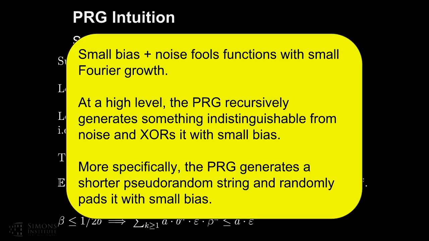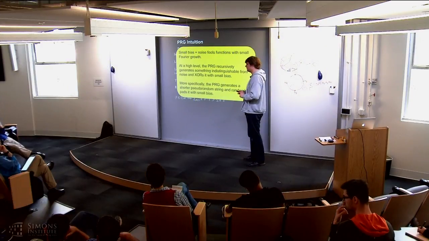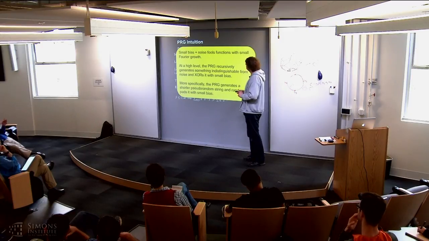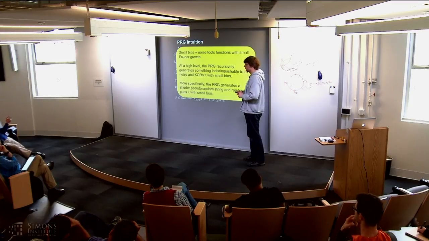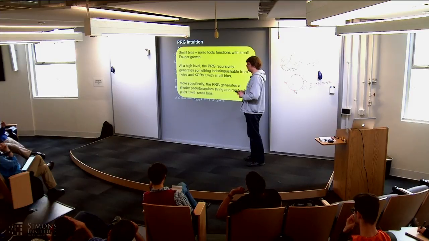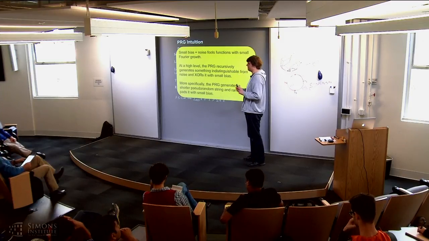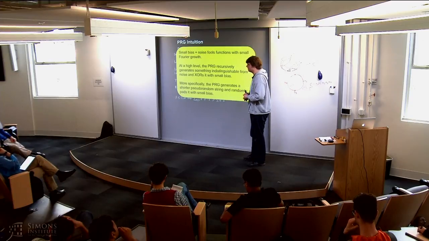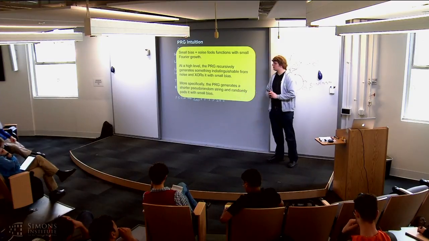Yes? You can think of it slightly differently, saying adding noise is the same as saying that with probability 2 beta, you replace the bit with a random bit. So that's like your restriction. So you can think of it as restricting, putting the epsilon biased space in the unrestricted part, and then you recursively need to find pseudorandomness for the restricted part. So if you take a uniformly random string and just insert some random zeros, you're going to get this sort of noise distribution. And that's basically how the pseudorandom generator works.